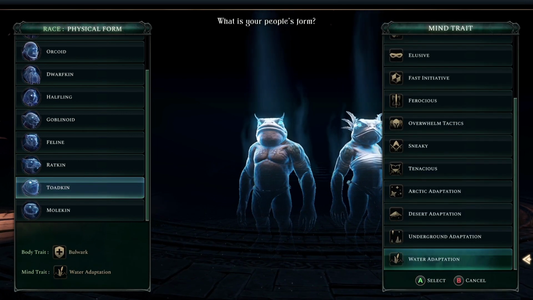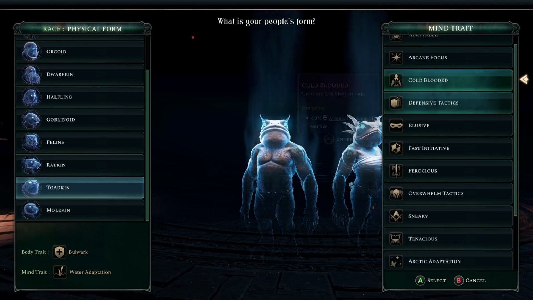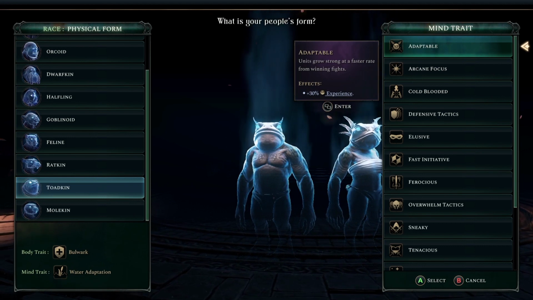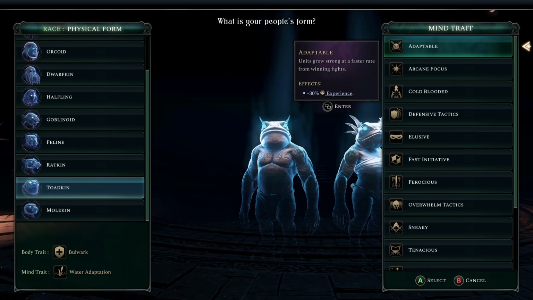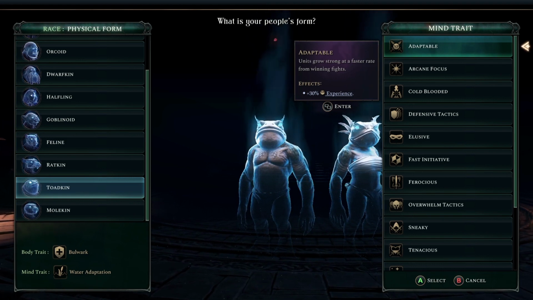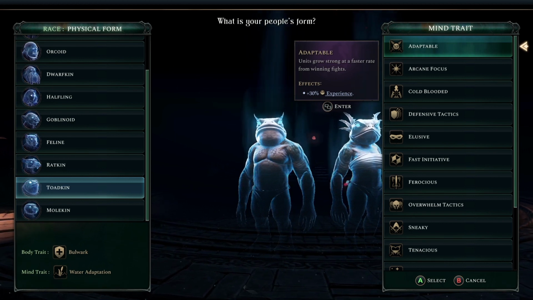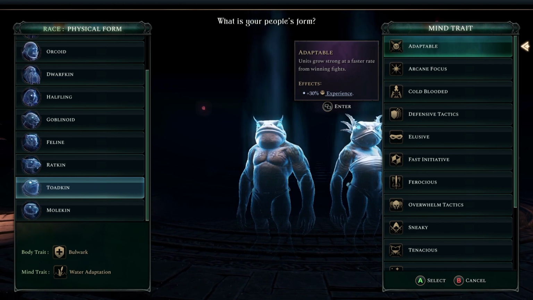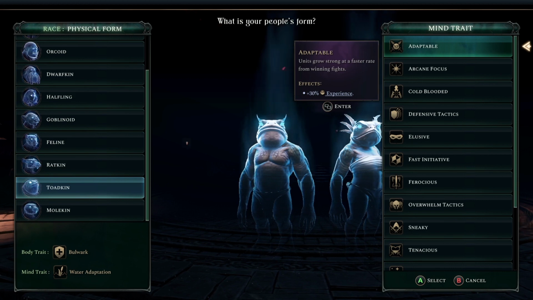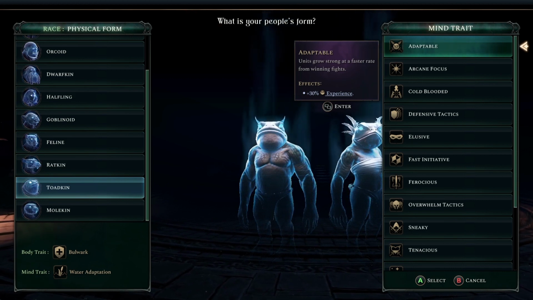Obviously, we went for the toads. Now, what I would say is Adaptable is probably one of my favorite perks that I pick up because of the extra 30% experience that your troops will gain for winning battles. Having your troops level up through battles and becoming legends is really good. Your basic troops can earn some really good abilities and buffs from leveling up. So your troops being able to level up quicker is a good thing.